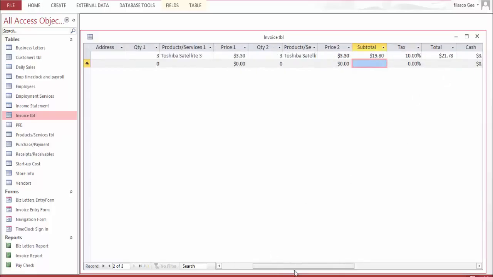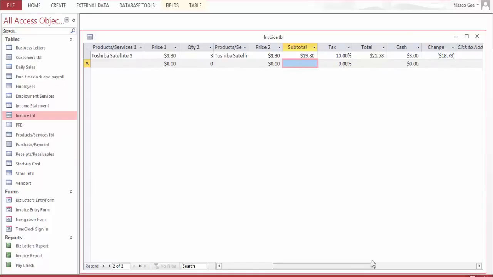And we have three of this. 10% is $21, and the person gave $3 cash.